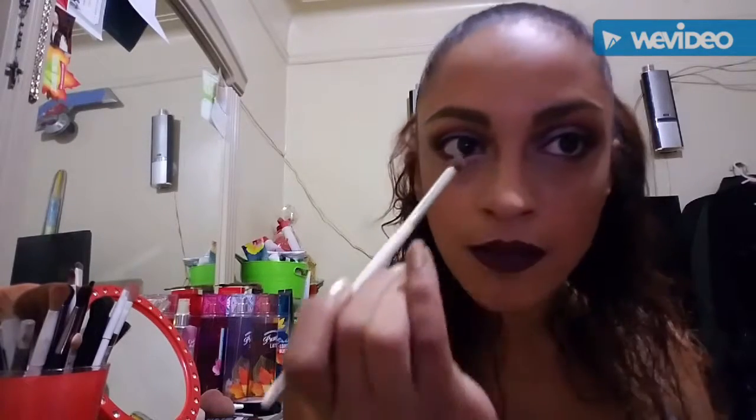We'll be right back. All right, to conclude this whole look, I am going to use Gator Wings. That is the highlight in the Swamp Queen palette. And I'm going to use my small e.l.f. blending brush for the crease, but I'm going to just use it to apply my highlight right in the indent that I got right there. I think everybody got that dot, but it's really indented for me. It's like I can literally just stick anything right there.